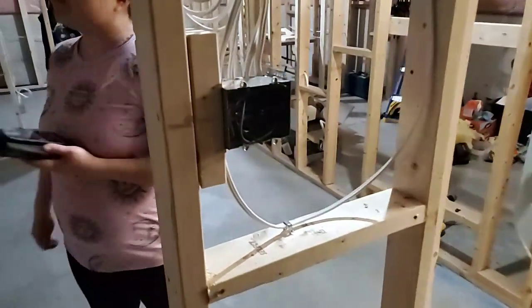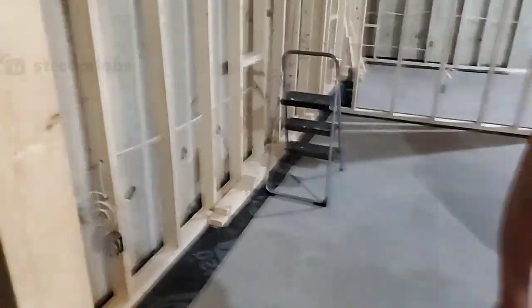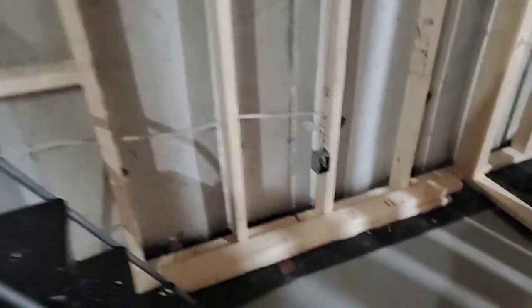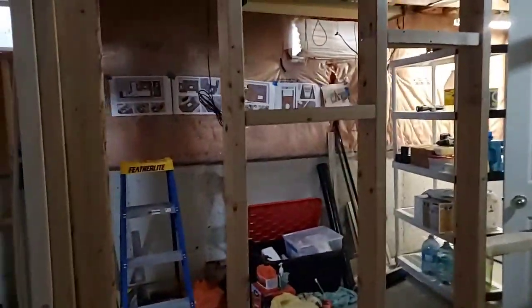Bathroom is right here. We're going to have our switches, and that will be for our lights up there, and an outlet over there. And there's the switches — one for light, one for fan. Another outlet. We got outlets all over the place. I said put in as many outlets as you're allowed to do. So there's another one there. More on the back wall, and on this wall there's two — one there, one there. And the TV is going to come here.